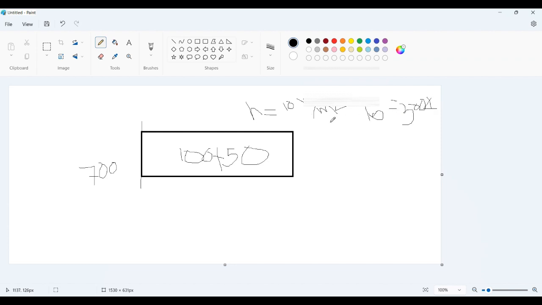Here we need to convert this watt per meter square into watt per mm square. For that we will multiply it with 10 raised to minus 6 so that it will get converted in mm.